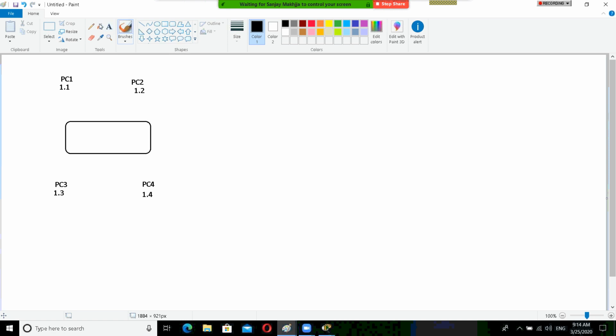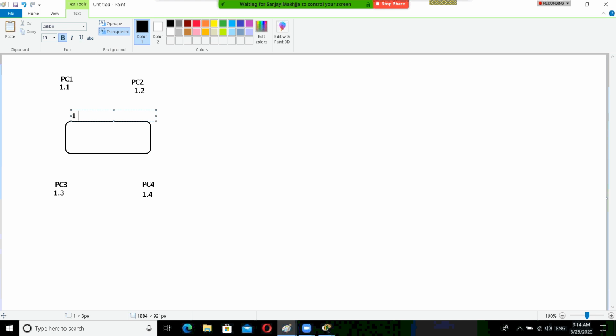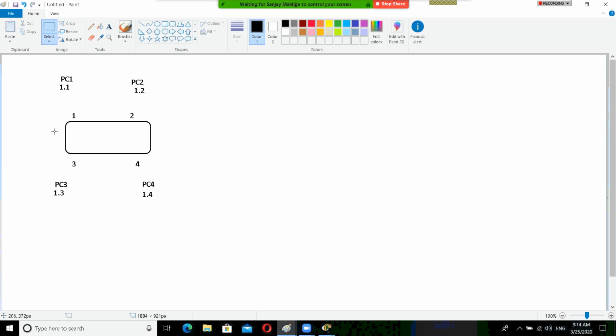Now this interface is S01, this is S02, this is S03, and this is S04, okay? Assuming that interface numbers are these. Now I'm trying to ping interface S04.